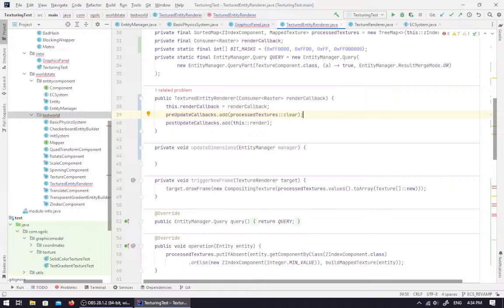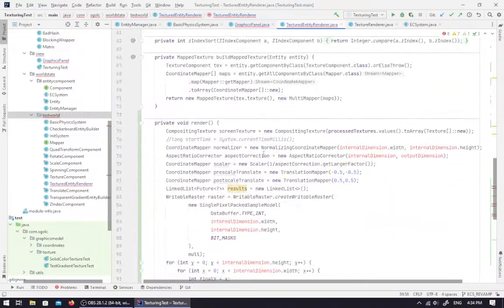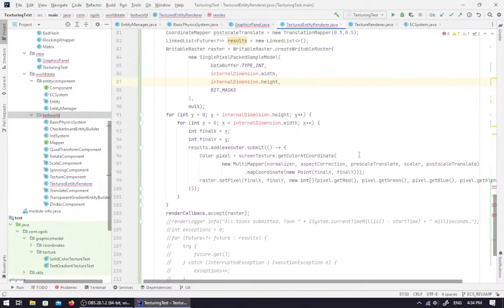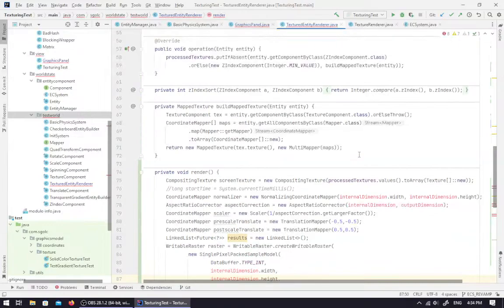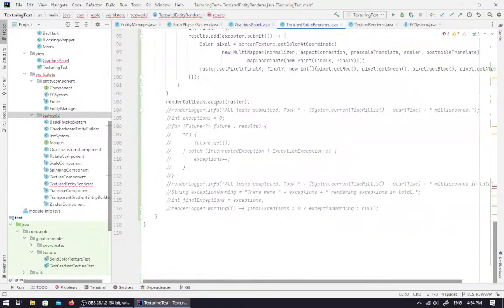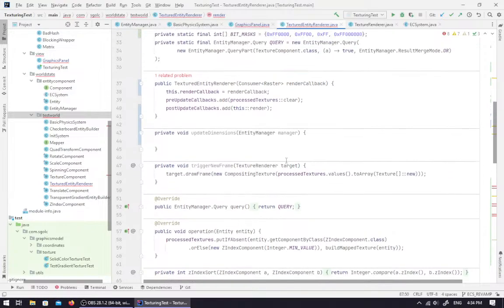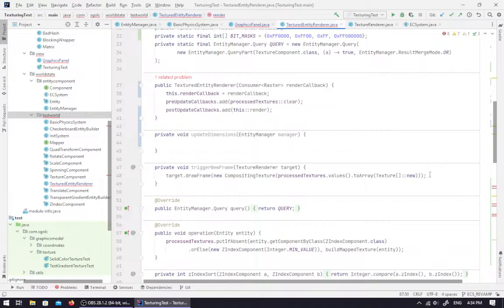Actually, could systems be static? Could this all be static? I could if I really wanted it to. I don't know if that can be static. I'm not gonna try. Okay, I think this is a separate system. More importantly, it's called by this system.